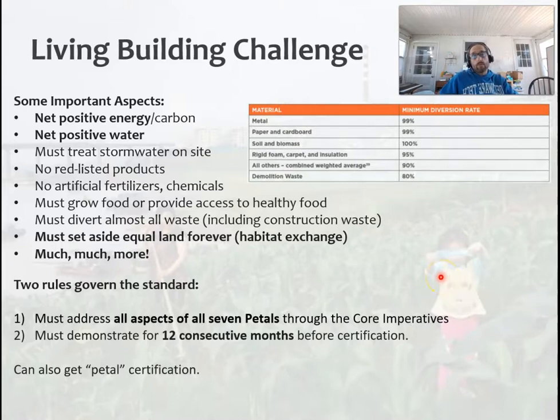There's not that many full living buildings in the world, as you'll see in the assignment this week. There are other levels of certification. So just to be clear, for the full living building, you have to do all these things. You have to live in it for a year and so forth. But there are quote-unquote petal certifications, so you can do net zero energy, net zero water. We're not really going to get into those because it's really the living building standard, that full living building certification, that they think is going to change the whole buildings industry.